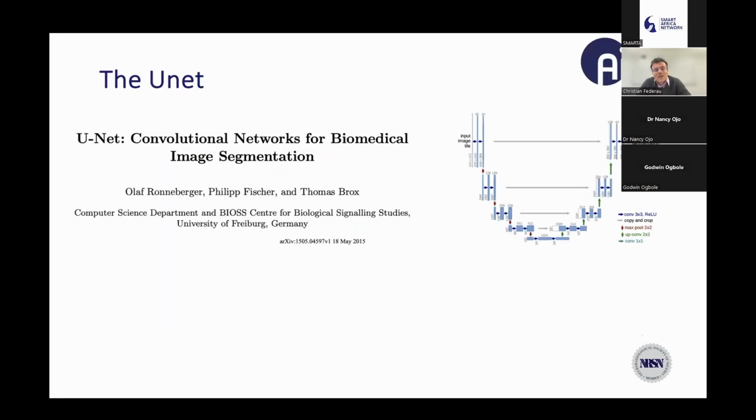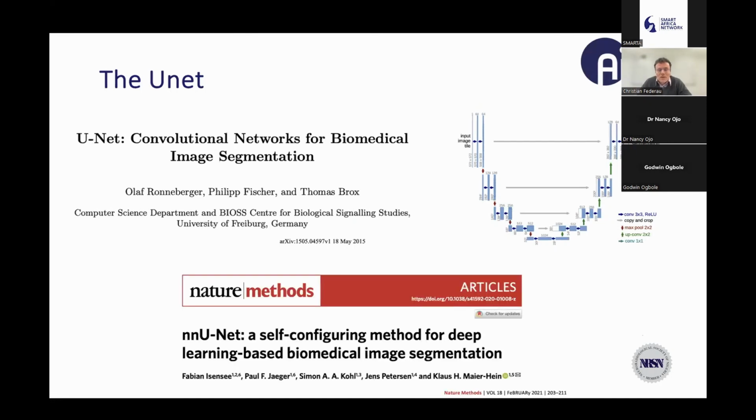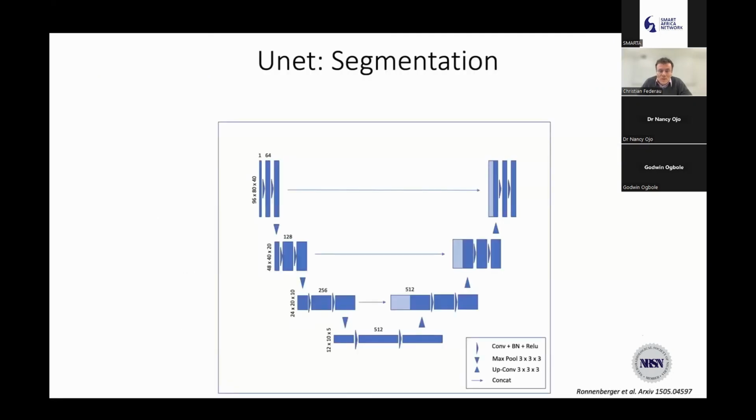So the UNet, this is the most important network for medical segmentation. This is really what is used, and I even found out there's a very famous paper called nnU-Net that showed that whatever you try to do, currently it's not possible to beat the UNet. So they showed that whatever you try to do by changing the structure, the UNet is really the best that you can currently have for medical segmentation. So I want to quickly go through the concepts that we had, but based on the UNet.